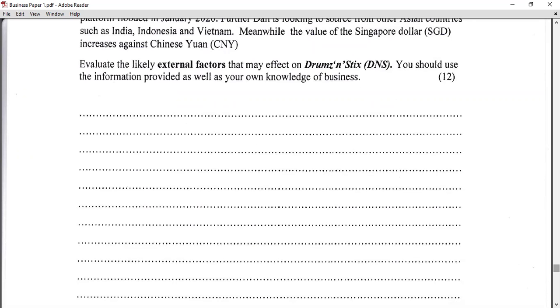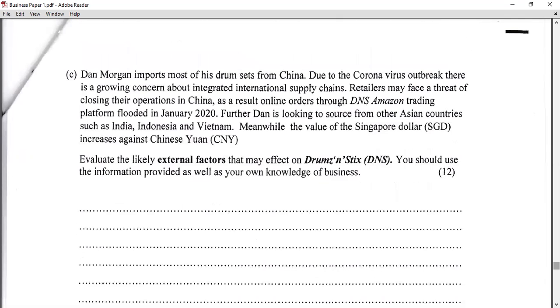Ryan, give your best answer. This is actually a very interesting question. When I was designing this question, I wanted to give a general idea, because everyone is affected by COVID-19 right now. So you must be able to write a good answer to this kind of question. The impacts of exchange rate, COVID-19, and globalization on the business organization, the good side and the bad side, you must be able to analyze and evaluate. Okay, so that's the 12-mark question.